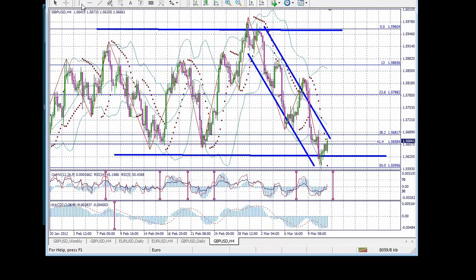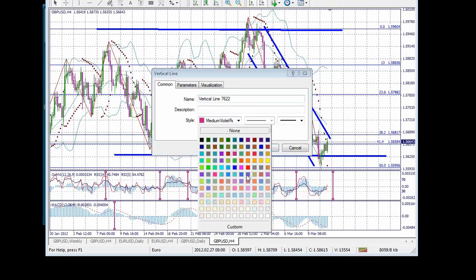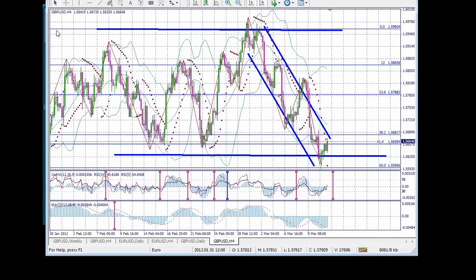So what are the signals on the 4-hour chart? I will mark this because I want to change the color of those vertical lines. And what we can see here, we already have the signal for 4 hours. Here on MACD, it seems that the line of MACD is going out from the histogram, so probably it will be a very strong signal.